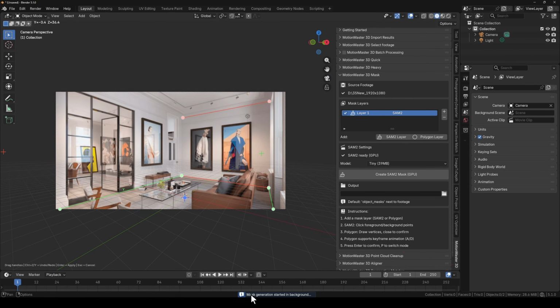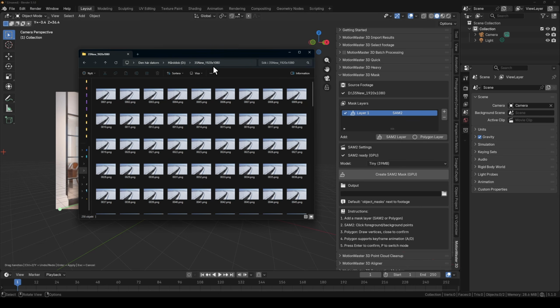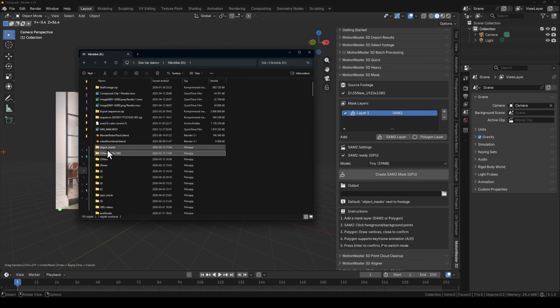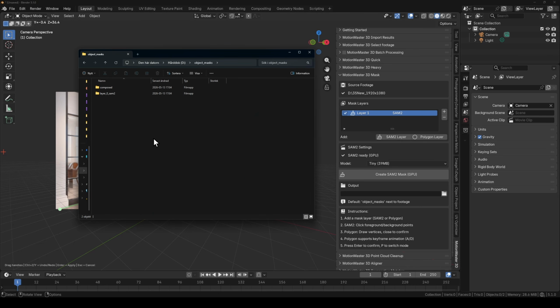So now we can see that the mask generation has started in the background, and after a while, it will generate a new folder with the mask. So now we can see that the mask has been created, and it is currently in the folder that was shown there. So now if I go back one step, we will see that the new object mask folder has been created.